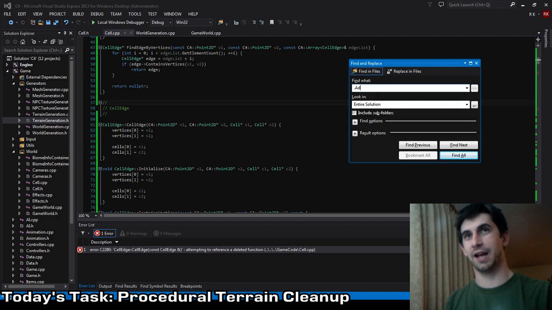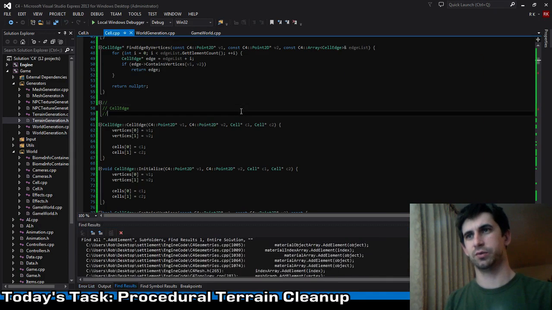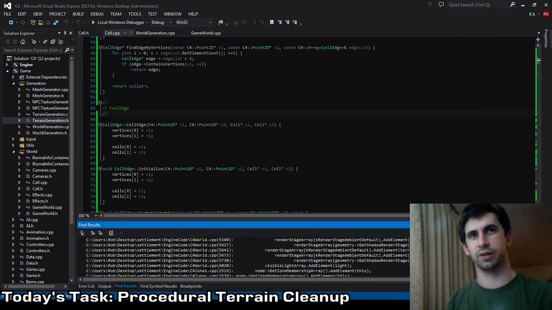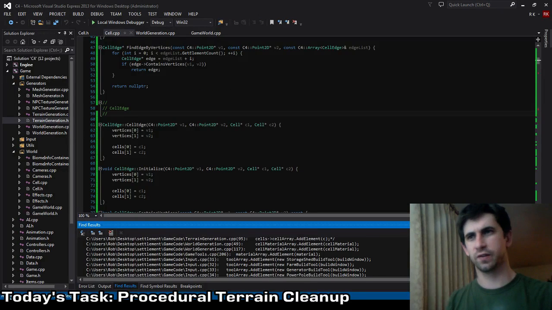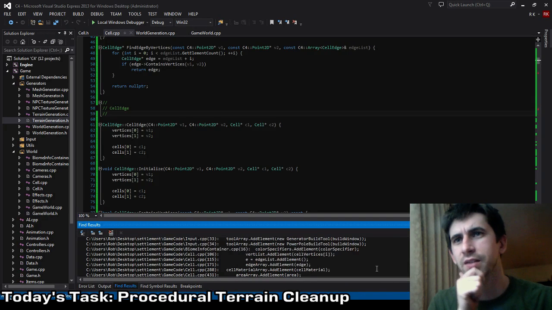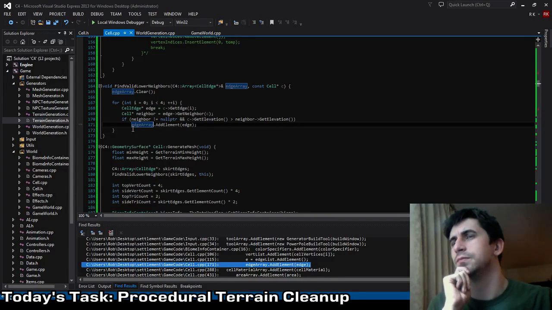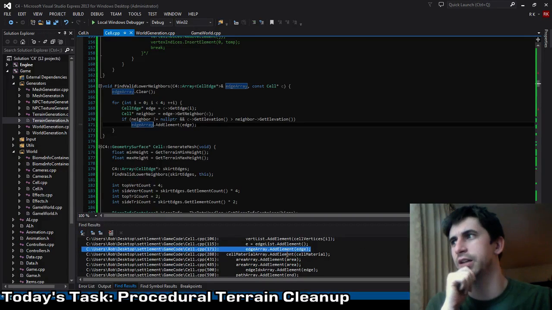Well, anywhere that add element is getting called. Ooh, although that's going to be overkill because it's obviously got all the engine stuff included. Not what I want. Cell. Add element edge. That's a cell edge pointer though, so that shouldn't be calling a copy constructor.